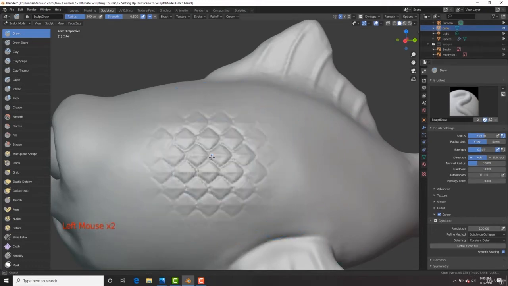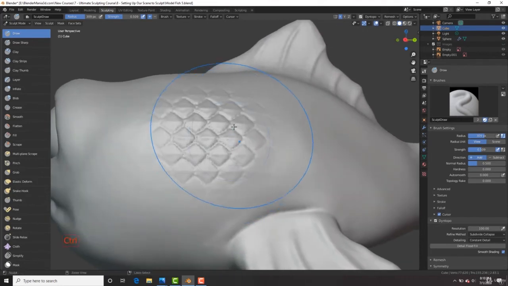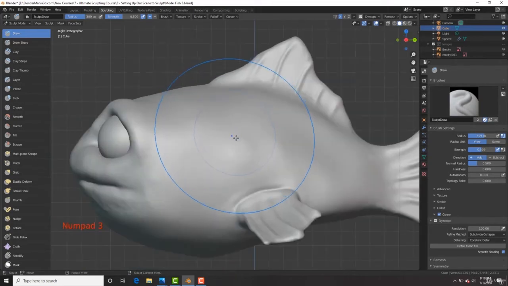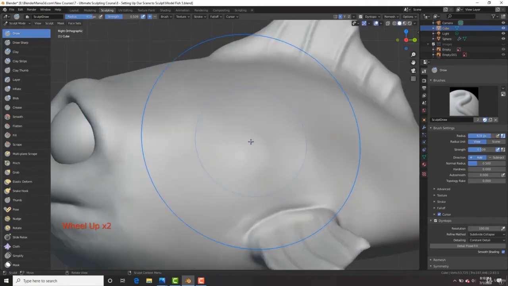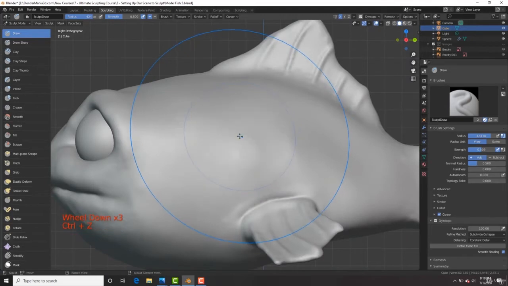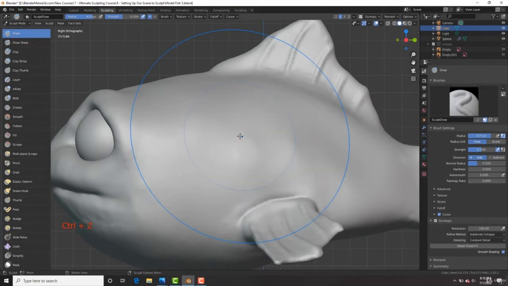So now we can see that it looks a lot better, because without smooth shading, it's a bit jagged, so we get a better representation of how it looks. And it looks pretty freaking sweet. So what we're going to do, and again, this is a cartoonish fish, I'm going to make these scales relatively big, so I'm going to hit the F key to scale this up quite a bit. I'm going to make them somewhat like that size right there. Again, it depends on how zoomed in or zoomed out you are right here.